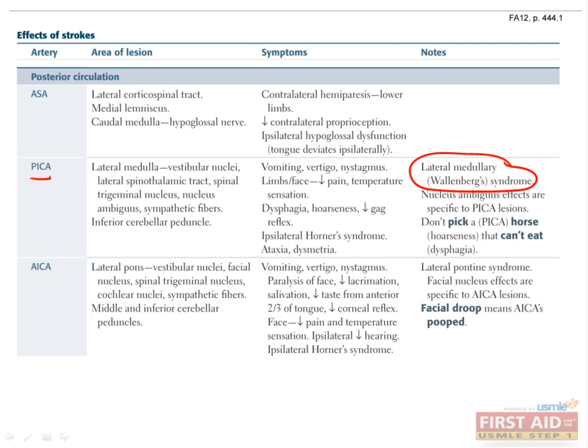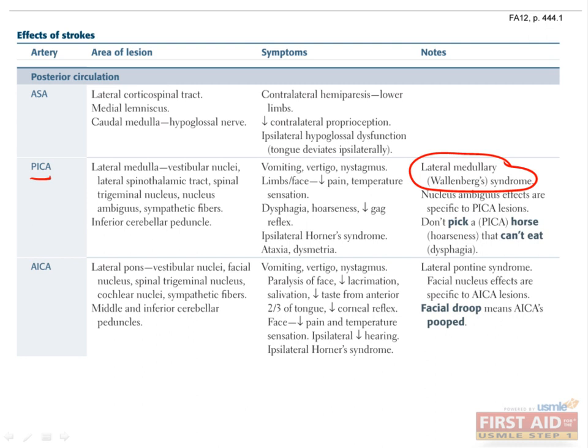Well, vestibular nuclei, of course you'd get vertigo, vomiting, nystagmus, and diplopia. Lesioning the spinothalamic tract would lead you to contralateral loss of pain and temperature of the body. Now how about the spinal trigeminal nucleus? Well, that will give you similarly a loss of pain and temperature, but the difference is that it will be ipsilateral and will affect the face. Now the nucleus ambiguus, a lesion there would give you hoarseness. Nucleus solitarius would lead to a decreased gag reflex.